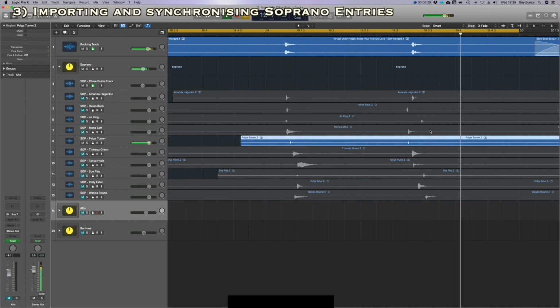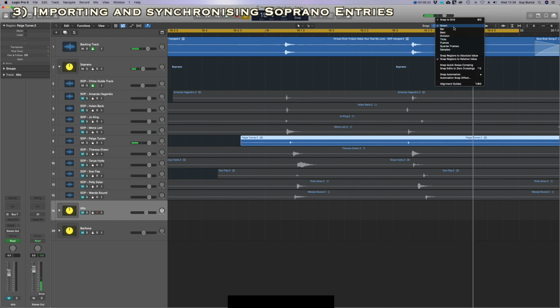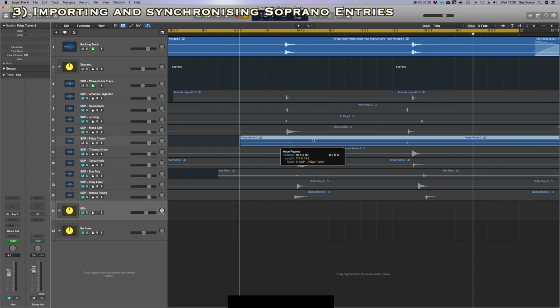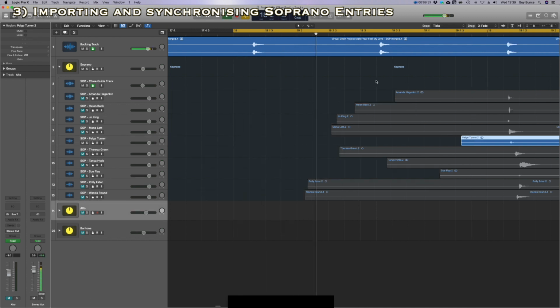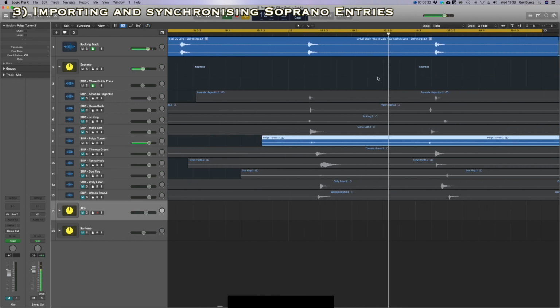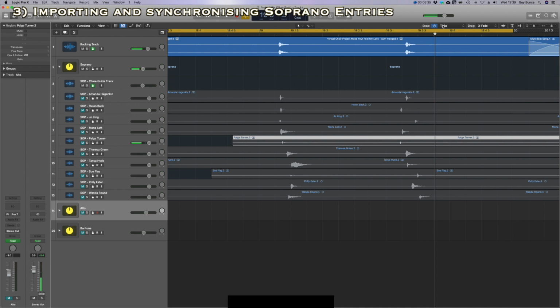If you need finer adjustments, Logic is set by default to snap to smart, as you can see up here. I like to set it to ticks. That gives me a bit of finer control on the movement from left to right. On smart, it's a bit like quantizing. Logic snaps to a grid, so you can sometimes find that you can't get it in exactly the sweet spot.